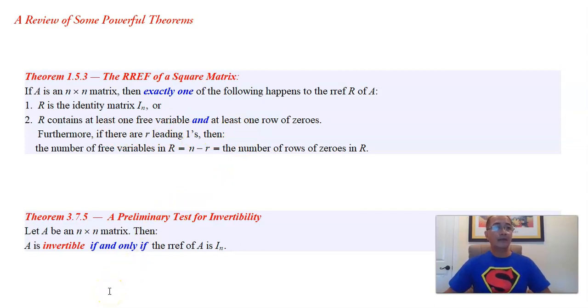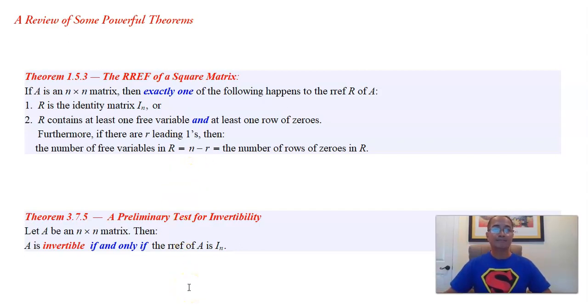The second theorem relating to the REF is about invertibility. In chapter 3, theorem 3.7.5, we saw that an n by n matrix A is invertible if and only if the REF of that matrix is the identity. Conversely, if you see a row of zeros in your REF for A, remember in the algorithm, you put A on the left and the identity on the right. So if in the case of row reductions, you produce a row of zeros, you can stop because the matrix is definitely not invertible.